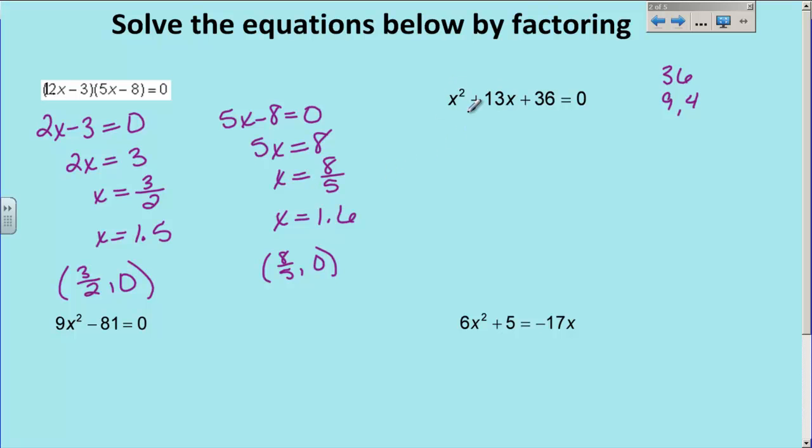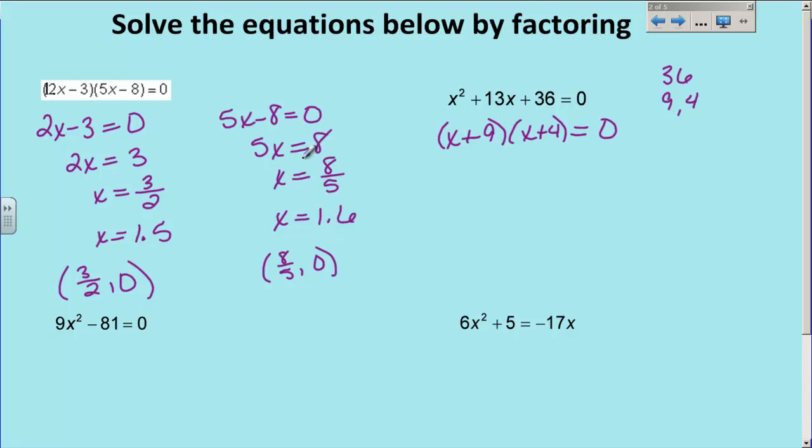Now, since this is just an x squared and there's not a coefficient in front of that x squared other than 1, these are my two factors. So my two factors become x plus 9 and x plus 4. You can go through that whole grouping method and group them all together, but you're going to come up with x plus 9 and x plus 4. If you'll remember, coefficient of 1, these are the two factors. So here are my two factors.